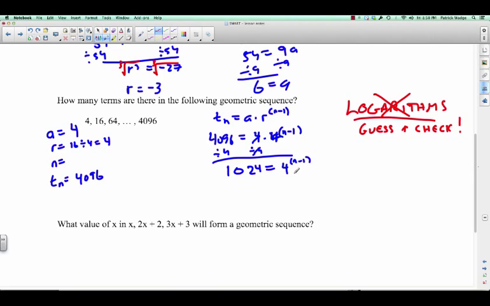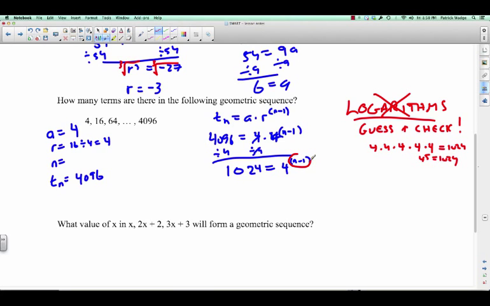So what you're going to do is ask yourself, 4 to some power equals 1024. 4 to what power? Well, let's just try. 4 times 4 is only 16, times another 4 is 64, times another 4 is 256. I mean, you could use a calculator for this, obviously. And times another 4 is 1024. In other words, 1, 2, 3, 4, 5. 4 to the fifth equals 1024. So 4 to the fifth.